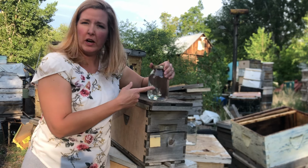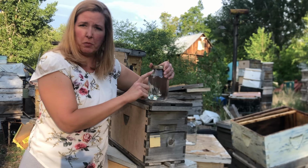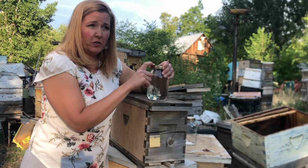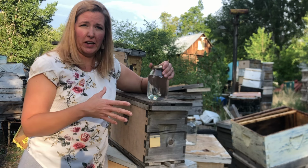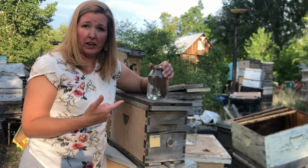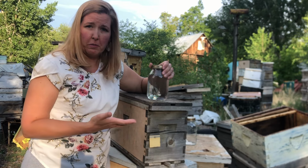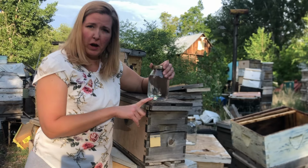So we want more honey or sugar than water when we're making this mixture. We're just gonna put it into the jar. So this is useful. It's a really cheap, inexpensive way to do this, and it is hard for other colonies to rob this kind of feeder. So beekeepers use this a lot, especially on a commercial scale. Okay, let me show you how to use it.